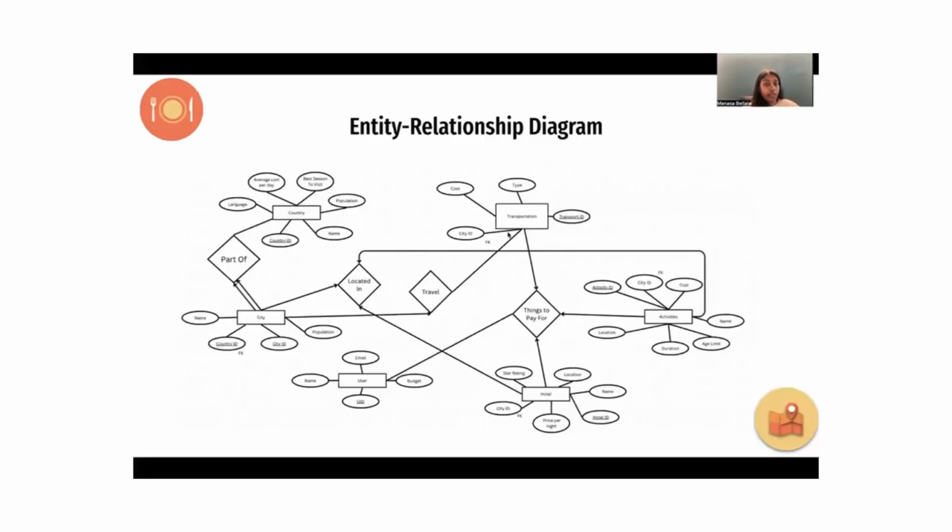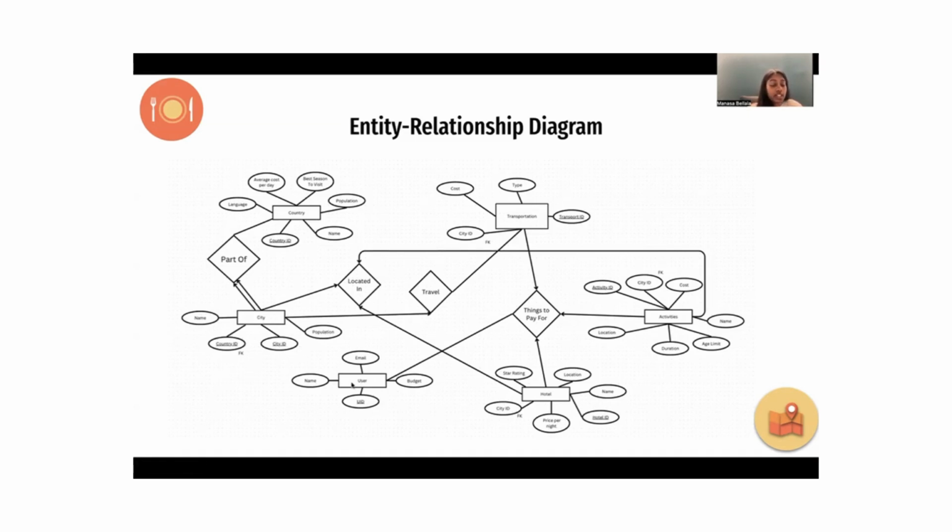Okay, so I'm Mansa, and I'm going to be talking about the ER diagram. So we have multiple entity sets here. So we have the country entity set, which has the country ID, which is the primary key, and the name, population, the best season to visit, the average cost per day, and the language that they speak in the country primarily. And then our next one is the city entity set with the attributes of name, country ID, which would be the foreign key, and then the city ID, which is the primary key and population of the city.